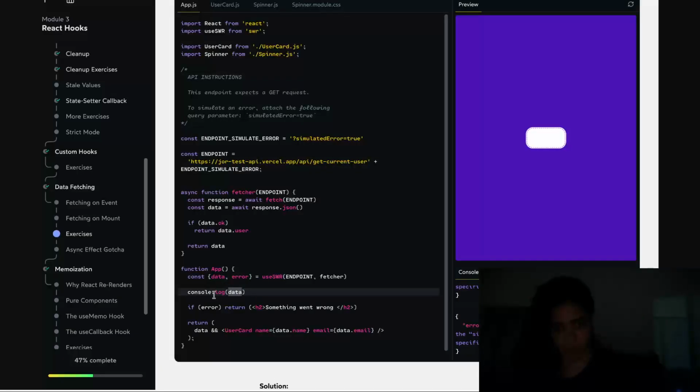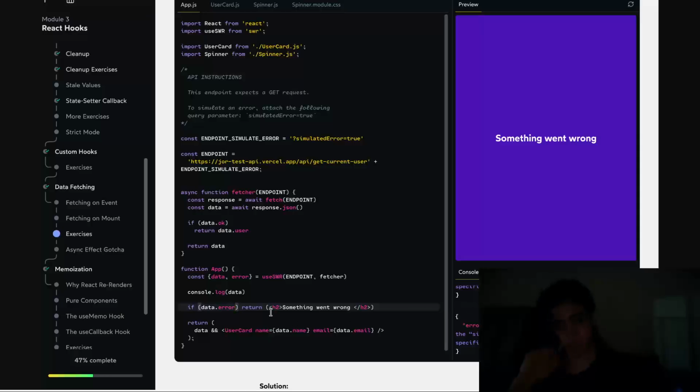Okay. So if I say error here, error is undefined. That's quite interesting. So in this case, I must do something like this: data.error exists, something went wrong.